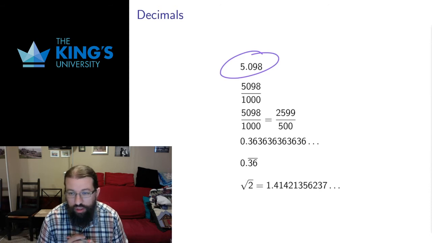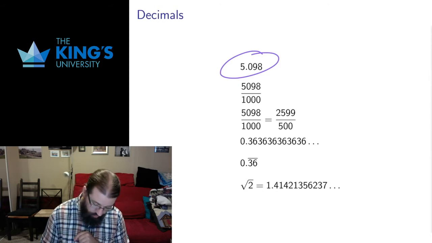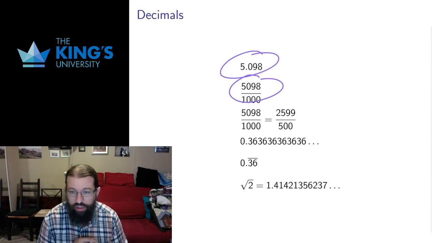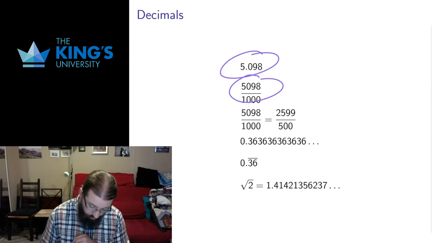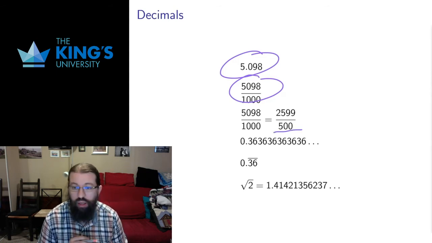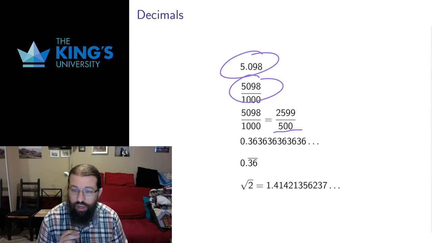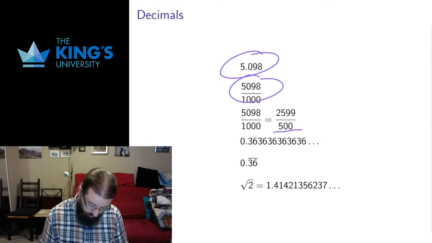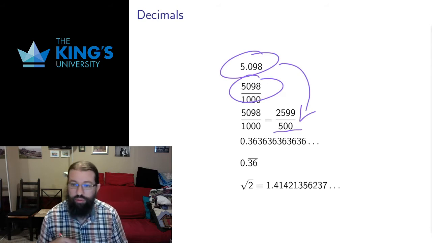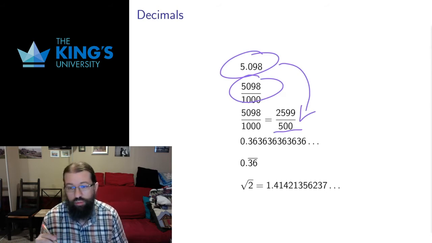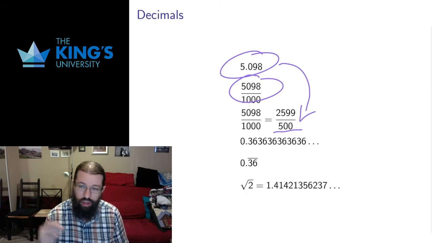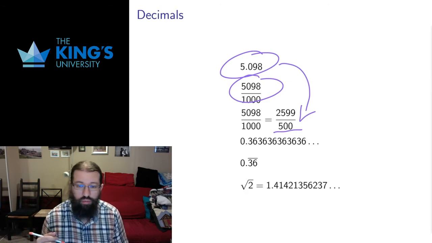So 5.098 is 5 and 98 one-thousandths, so that's to the third decimal point is 10 to the 3 is 1,000. So we can think of that equivalently as the fraction 5,098 over 1,000. And if there are more decimal places we would have higher powers of 10. We can reduce that fraction if we want, so it happens that 5,098 and 1,000 share a factor of 2. If we divide by 2, divide numerator and denominator by 2, which preserves the fraction, we get 2,549 over 500. So in terms of lowest terms, 5.098 expressed as a fraction is 2,549 over 500. And any other decimal I could express as a fraction this way, just writing it as a fraction over power of 10 and reducing if I feel so inclined.